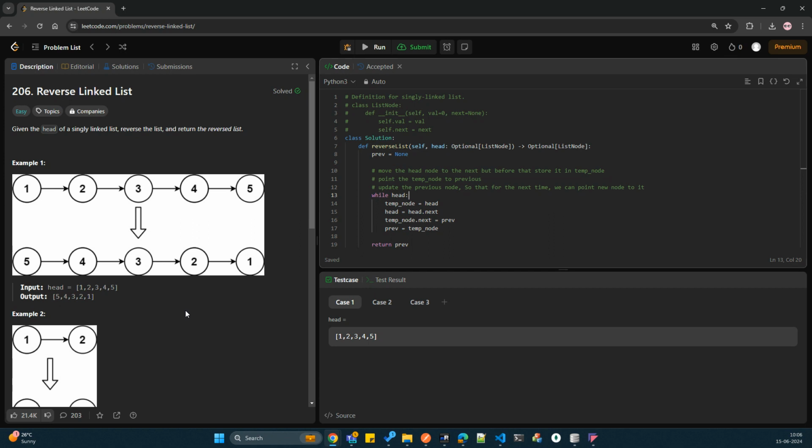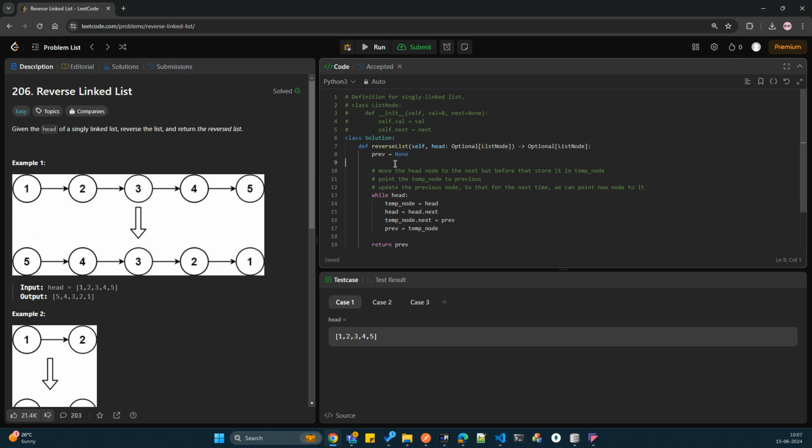So the first approach that we can think of is we can just iterate through it and collect it in a normal list, and then we can reverse it and build a new linked list by adding to it, so that we'll get a new linked list with the reversed order. That we can do, but it's not a recommended way here, because of the time complexity and everything, and it's not even a correct approach.